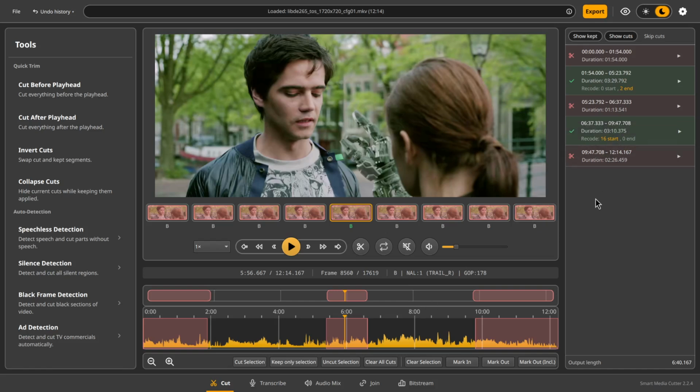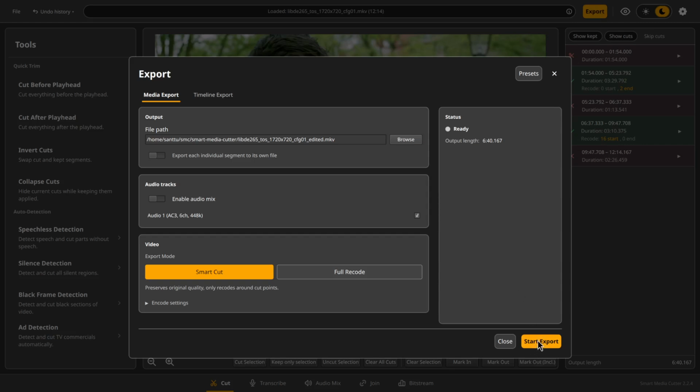But the point is that you have the power to choose where the cut point should be exactly with frame accuracy, and when necessary, whatever has to be recoded will be recoded. So now when I go to export, even though it has 2 segments, it's still going to only recode 18 frames, it takes a couple seconds, and for the rest, for the 9,500 packets that are completely remuxed, the quality will be exactly preserved as it was.